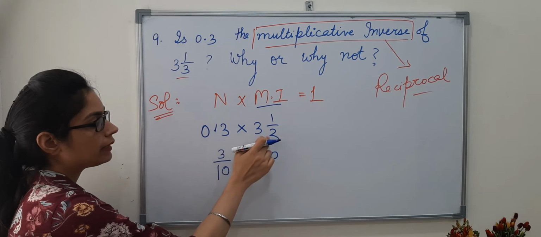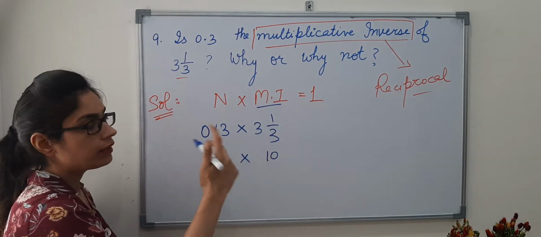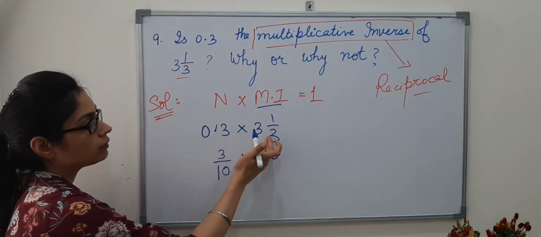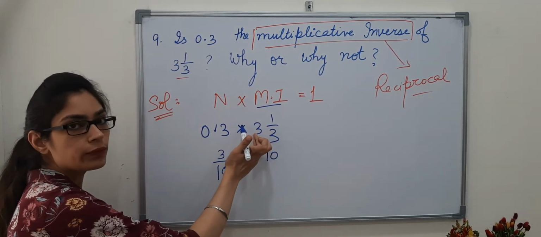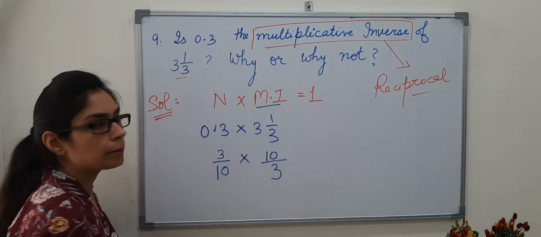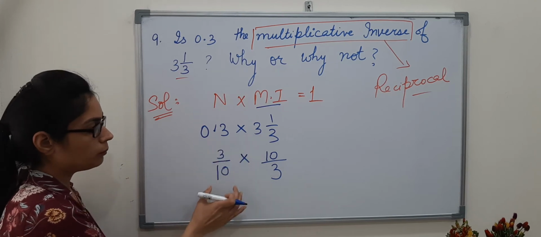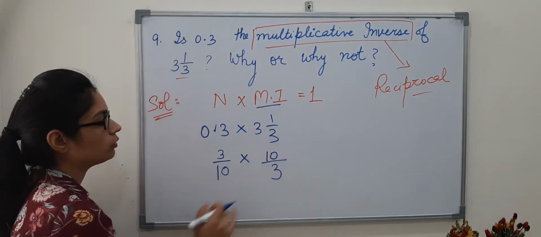These two I am multiplying, 3 into 3, 9, and this number I will add to the answer of their multiplication. 3 into 3 is 9, 9 plus 1 is 10. This denominator will remain the same. So this I have changed, the decimal form also I have changed, the mixed fraction also I have changed.